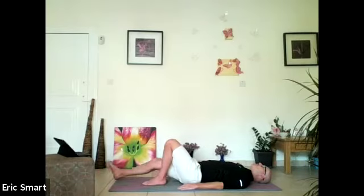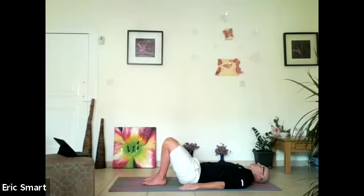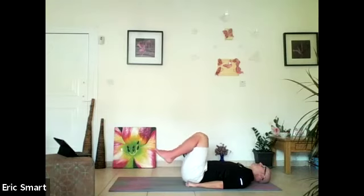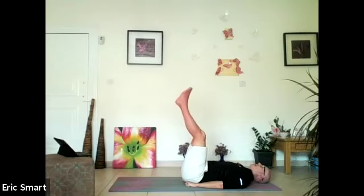Preliminary plow. So we take our feet to our seat. What we're trying to do here is keep as much of the lower back on the ground as possible. You can keep your hands at the side, palms down, or you can make them into fists and gently put them under the buttocks. That's what I like to do. We're just going to bend at the knees and lift the legs up. And this is all we're looking for.